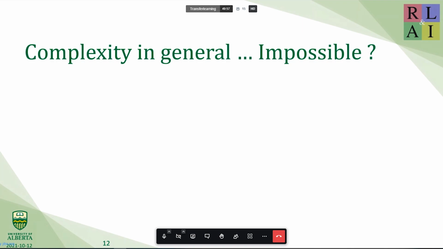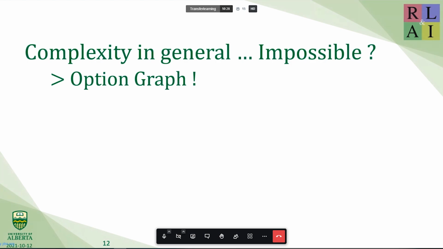If you try to define the complexity of a behavior in general, it does seem impossible. In fact, as a human, if you try to quantify how complex it is to, I don't know, move your finger, it is very hard to establish how we could compute anything because it is very subjective. But that's not it. That's why I built the option graph framework.